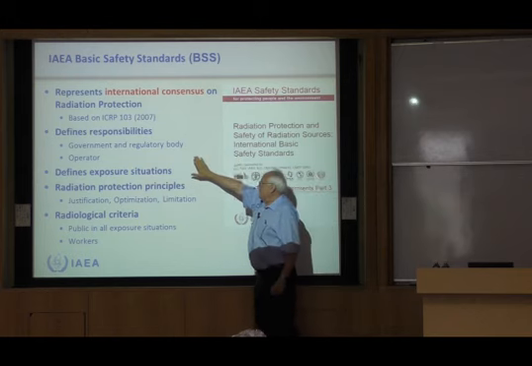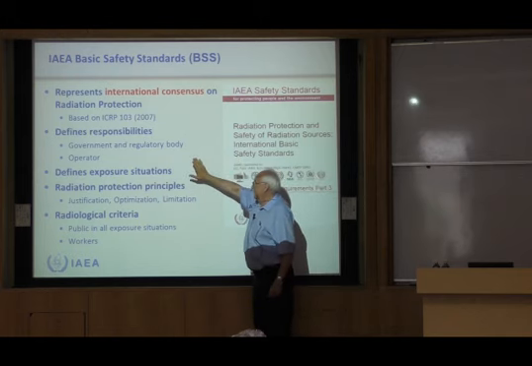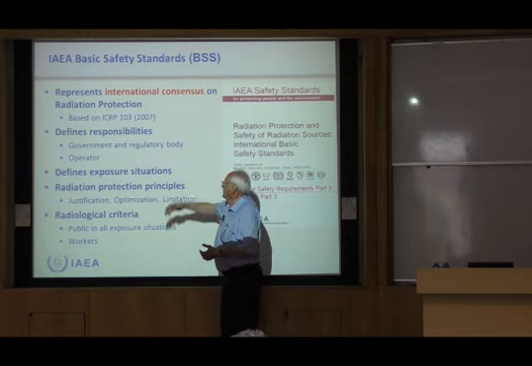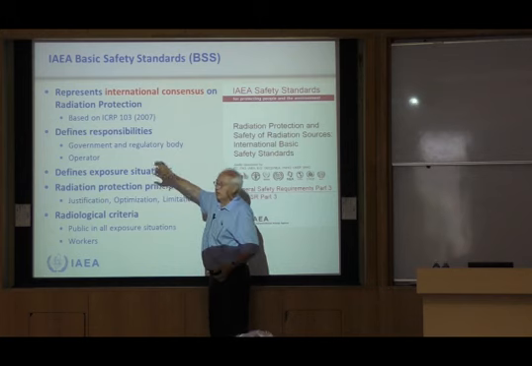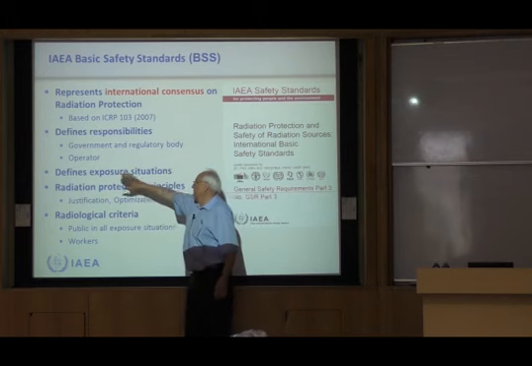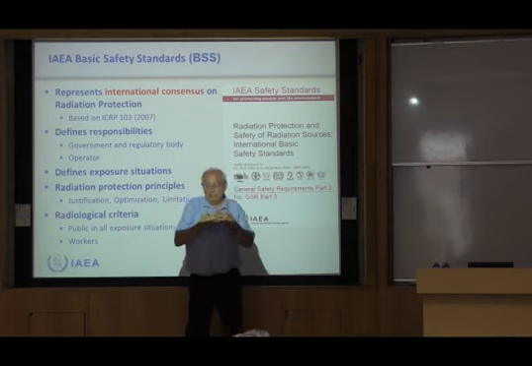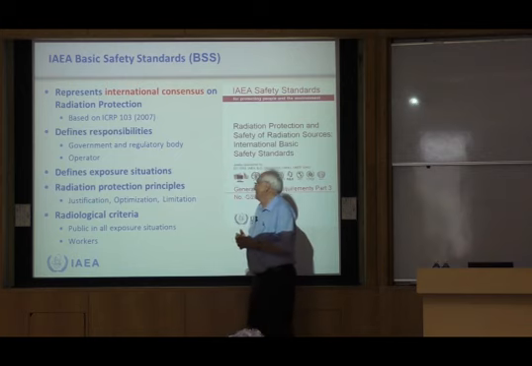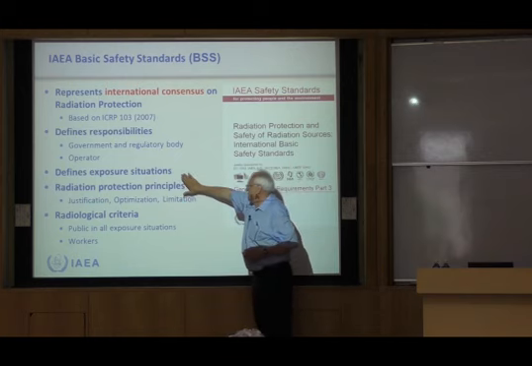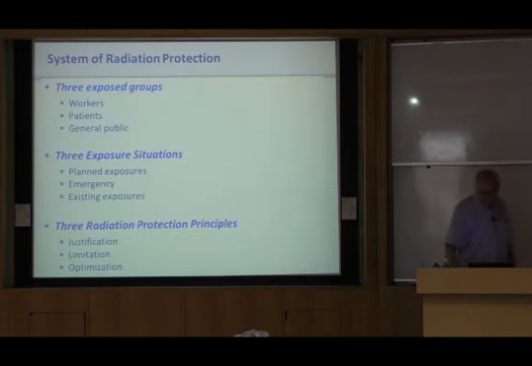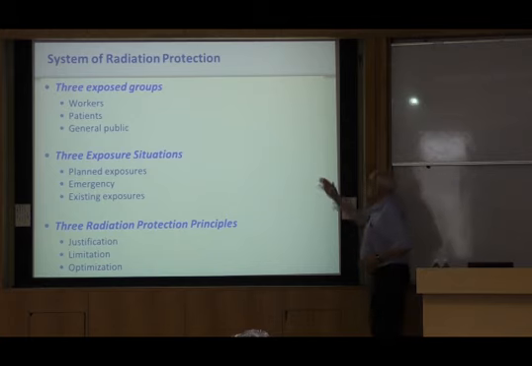And these basic safety standards, they define responsibilities. This means who is responsible for what? Is the government or the regulator? What is the responsibility of the operators, of those people who apply nuclear techniques? They define different exposure situations, radiation protection principles, and criteria. I will come to that in a moment. For example, the system of radiation protection. It's a 3-3-3 system.